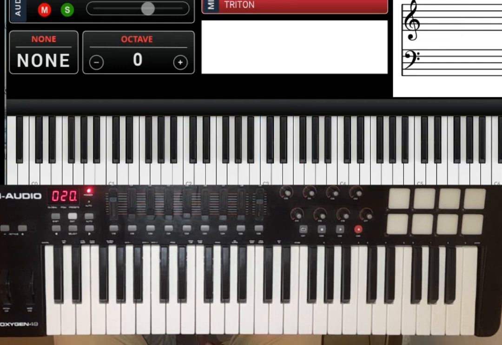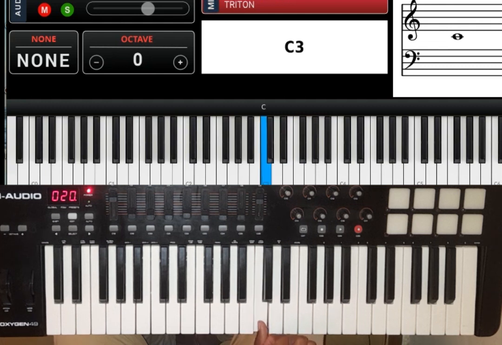Let's go to formula number 2. Formula number 2 says that take root note plus major third plus minor third. In other words, major third means 4 half steps. Minor third means 3 half steps. So root note plus 4 half steps plus 3 half steps.